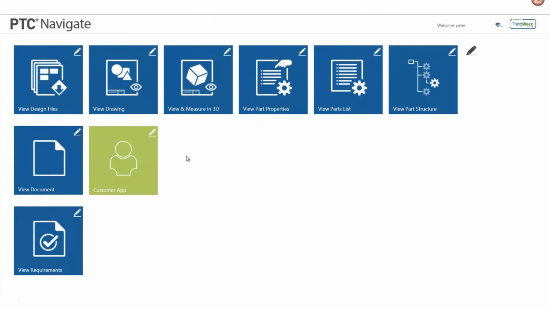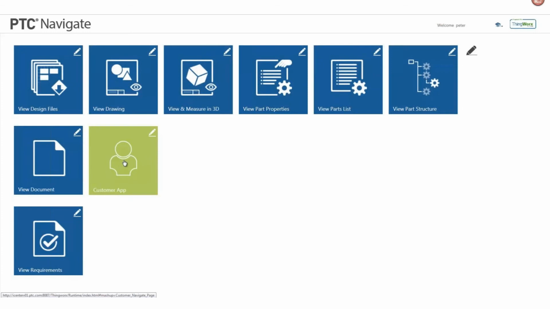So in the demonstration, you're going to see an example of how you can extend the capabilities of PPC Navigate View by using the add-on Application Development Kit. The Application Development Kit will provide you the ability to leverage the ThingWorx platform to quickly build your own mashups that can query and present data from Windchill and other enterprise systems. And this should help your enterprise users gain access to product information and make better product decisions.